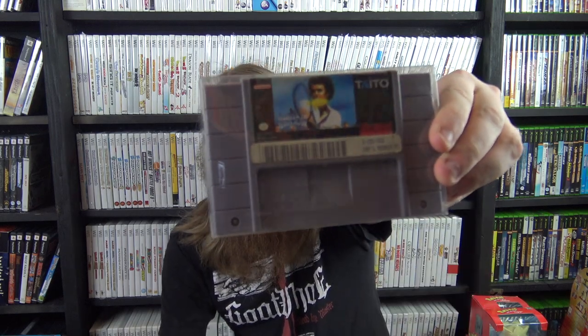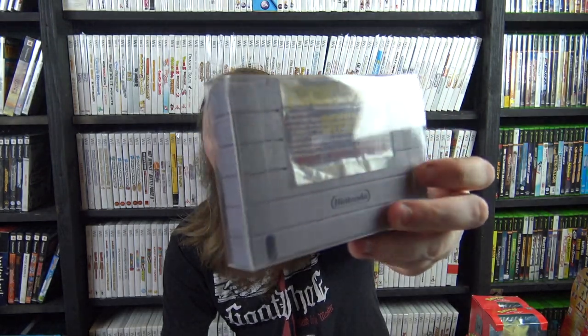Moving to Super Nintendo: I have Street Fighter Alpha 2 cartridge, sent to me, completing a box and manual I already had in the collection. I also got an International Tennis Tour cartridge that is a Nintendo Game Counselor library copy — pretty cool. The Nintendo Counselors were the people you'd talk to when you called Nintendo Power for tips on a game. My buddy Stefan is a big collector of Nintendo Counselor stuff and is bringing items for the PRGE museum display in October.